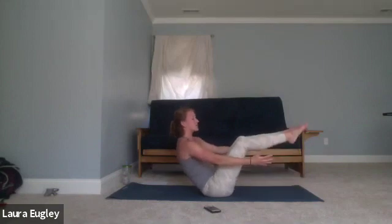We'll do 30 seconds of these. Inhale and exhale, starting right here. If you want to modify this and just drop your toes, rolling up a little bit just from your core, feel free. A little bit less length here. If you want to challenge, maybe try and straighten those legs out a little longer.